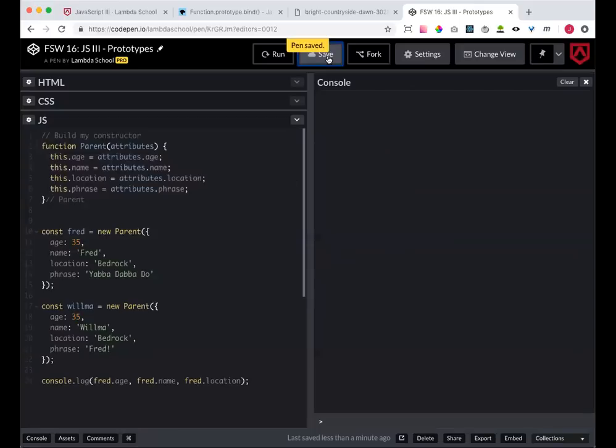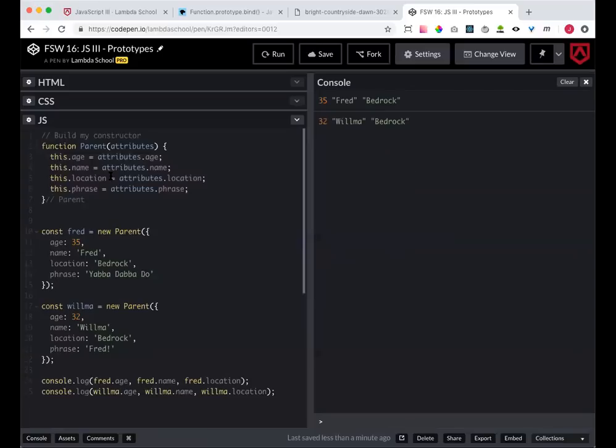So in this case, if we were to run this console.log, we can see if this is working. Let's just change the age just so we can see if there's a difference. Let's make her younger. I know my wife would appreciate that. So we'll say run. Now we have Fred and Wilma, both unique objects that have these abilities.